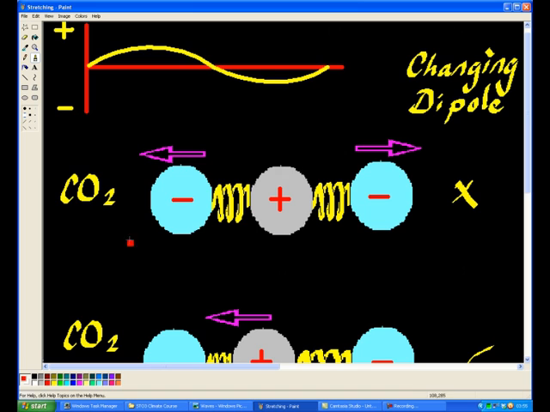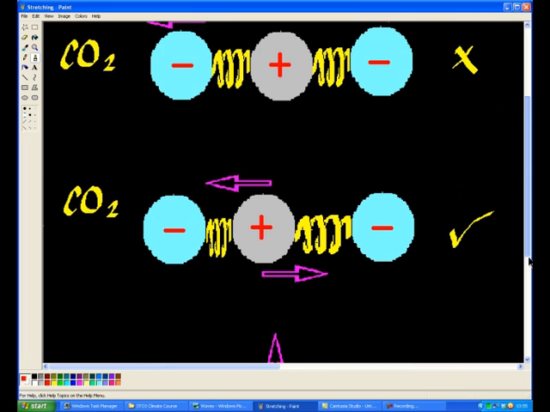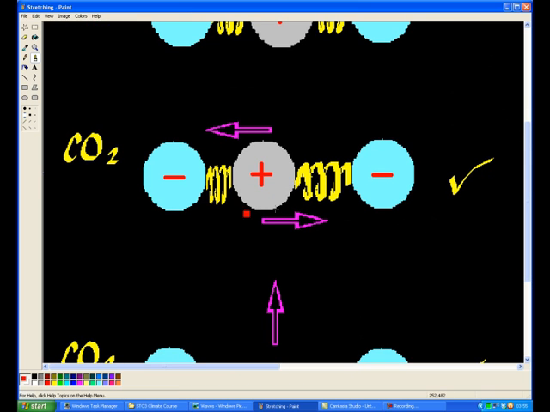So just to summarize, with carbon dioxide gas in this first diagram here, in this form of vibration, it cannot emit or absorb infrared radiation. In the second example for carbon dioxide, yes, if the carbon atom is vibrating between the oxygen atoms in a movement like this, then we are going to get a change in the electric field around the atom, and it is going to cause a dipole, which will mean that the molecule can both emit and absorb infrared radiation.